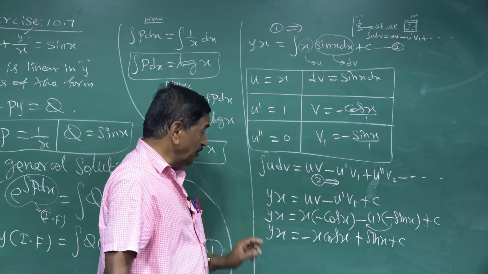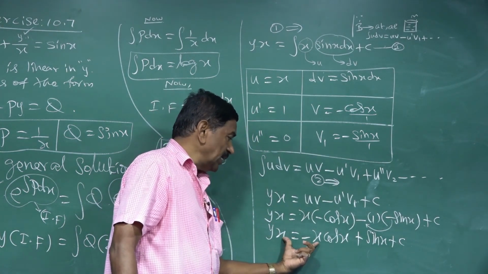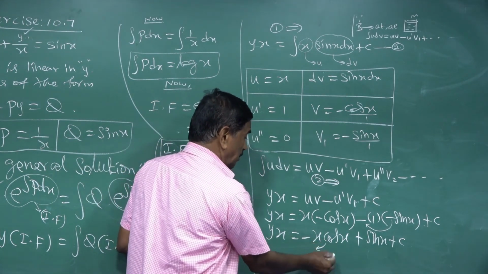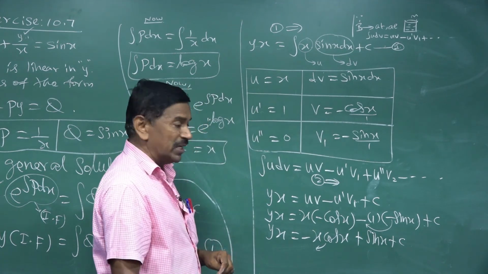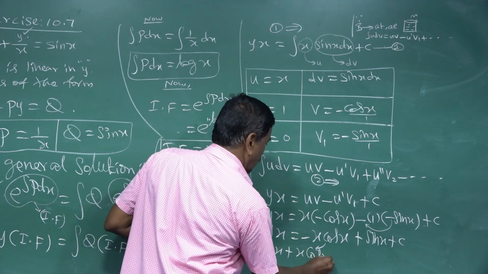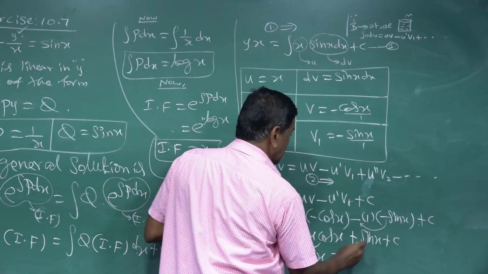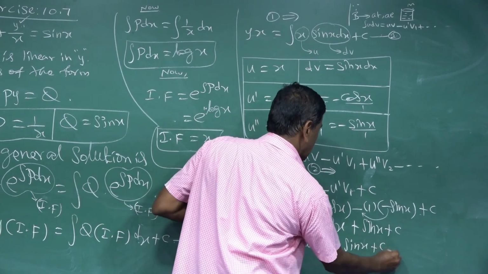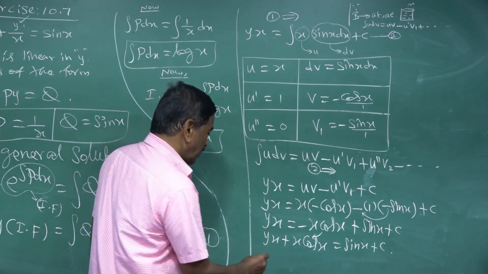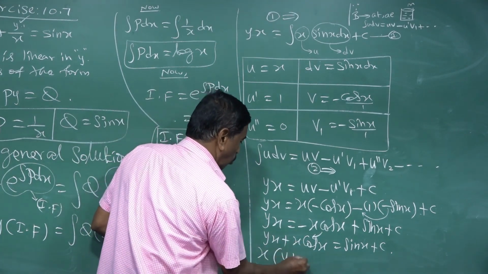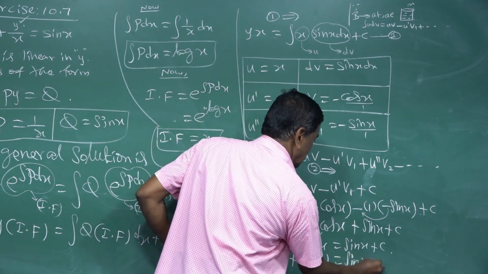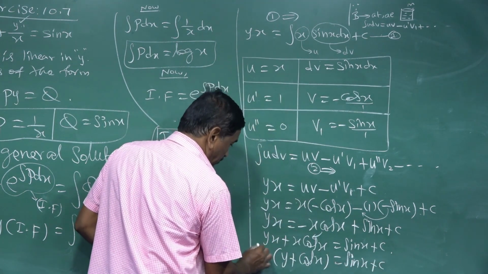Now, for my convenience, here x present is x x. So that is why x times left side for our convenience. Also, this negative comes to the left side and becomes positive. Okay. Tell me your answer. Yes, that is y x plus x into cos x, which is equal to sin x plus c. Sin x plus c. Okay. Any other idea? Yes. When x common, taking out x common, so x into y plus cos x is equal to sin x plus constant c. So which is the required answer.